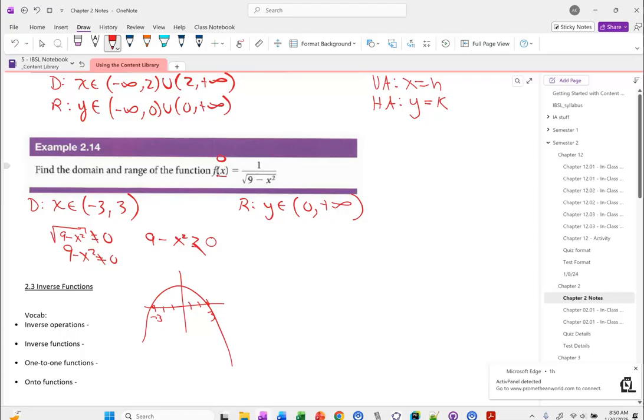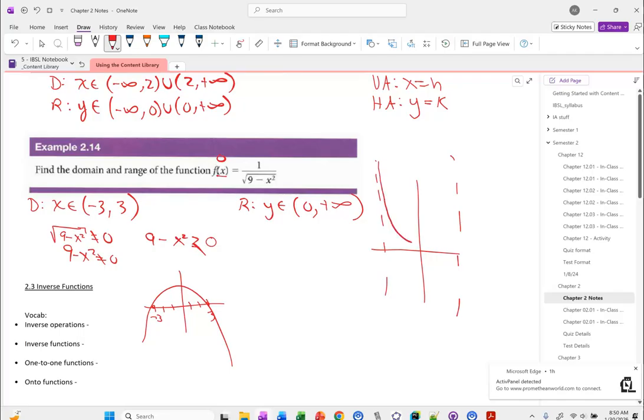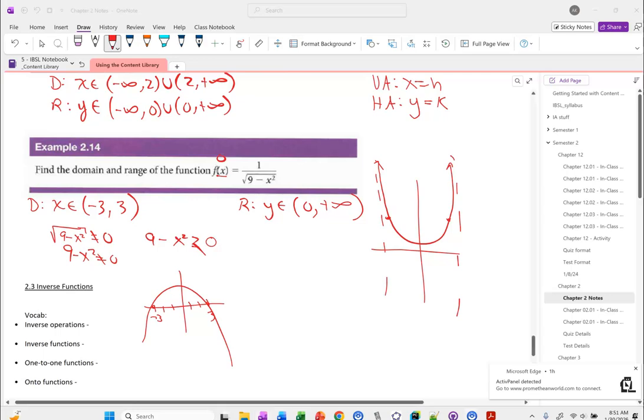Again, if you have trouble with that, what can you always do? Graph the function, look at the graph, just look at what the y coordinate is doing. Now this one is tough, because of the calculators, how steep the asymptote gets. This should look like this on your calculator, but because of how steep it gets here, it looks like it ends on your calculator. I think they made this problem in particular to make sure you know how to use more than just your calculator to look at it, because the calculator doesn't give you a very accurate picture, unfortunately.